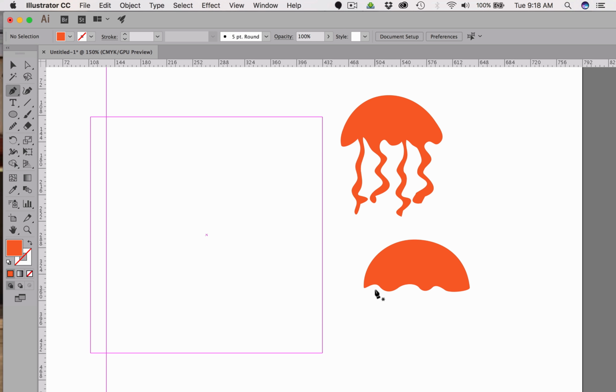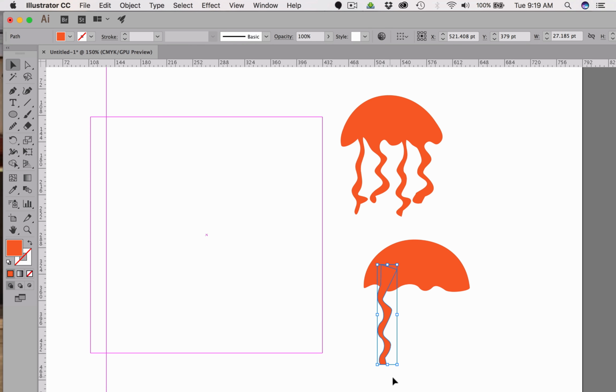Again, using the pen tool, I'm doing the same kind of line, but I'll do it vertically. Click and drag down, click and drag, move the mouse, click and drag left, move the mouse, click and drag right, click and drag left, click and drag right, and move over a little. And here, click and drag, click and drag, click and drag, click and drag, and click, click, click. All right, so there's my tentacle, and I'll move it up a little bit.